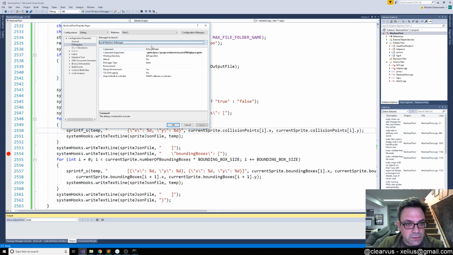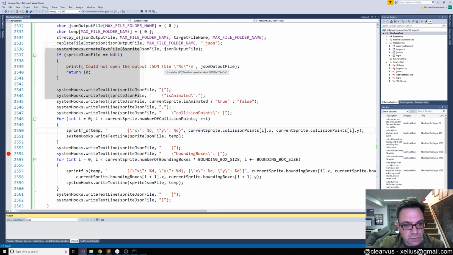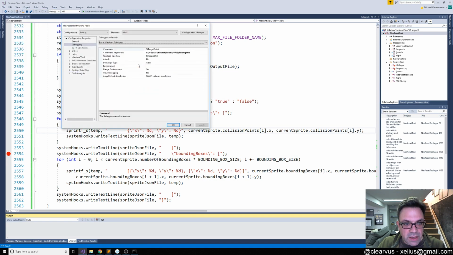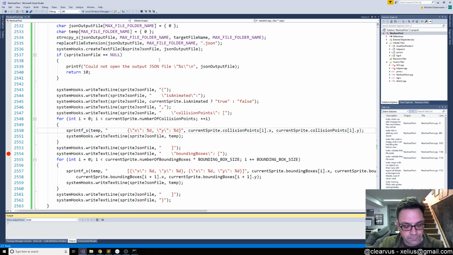So let's do this. Let's open this and define some collision points now. And save it. And then let's export that data.